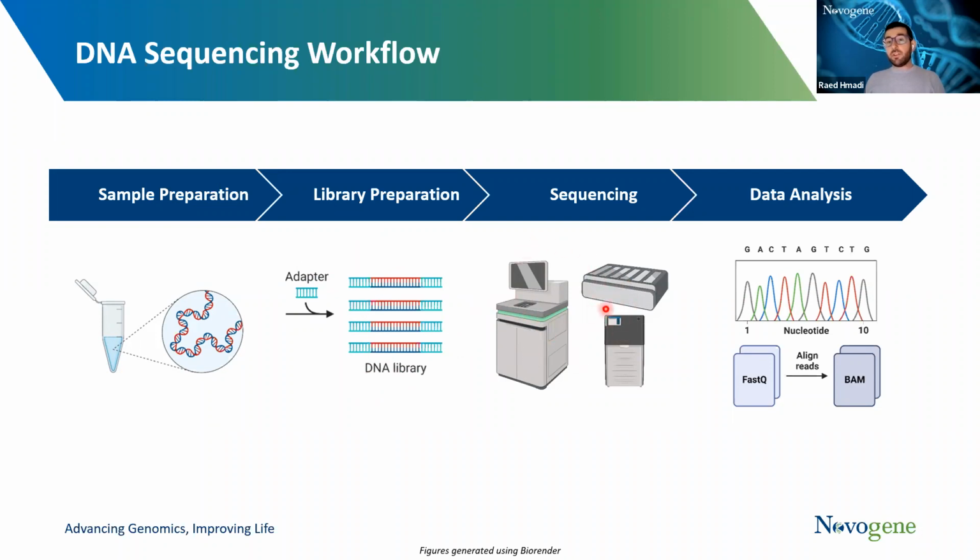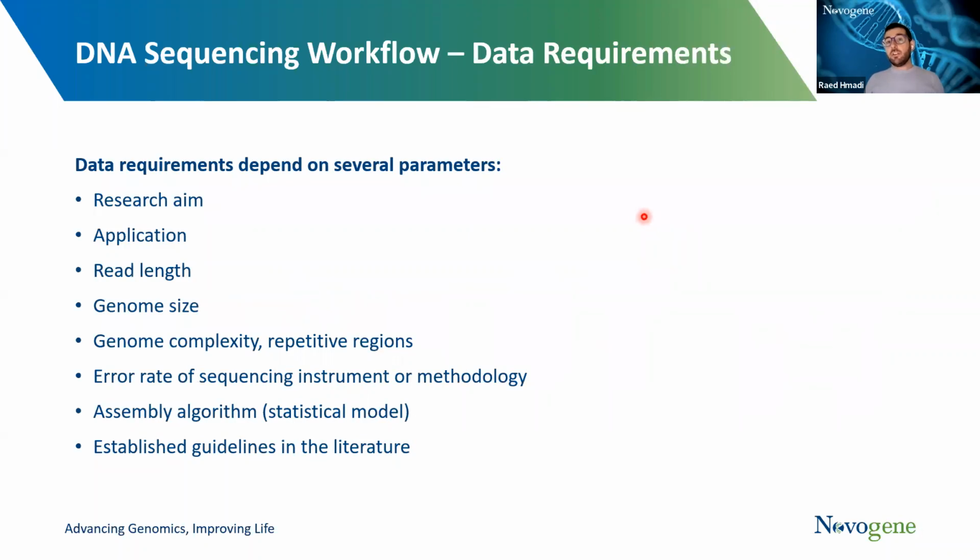When we get to the sequencing step, it is very important to know how much data we actually need. In other words, how much sequencing should we do in order to get enough data that we can use for data analysis. In fact, the data requirements that we need for the different applications depend on different parameters.